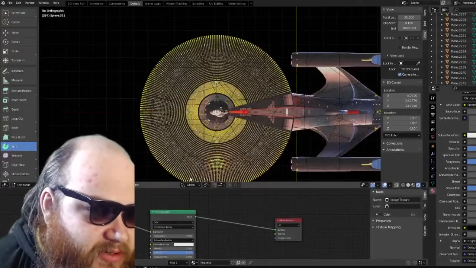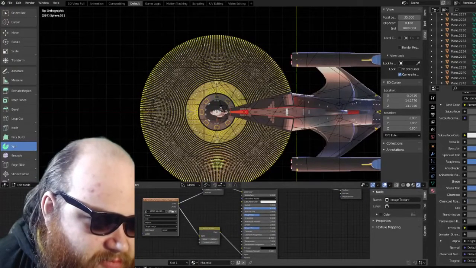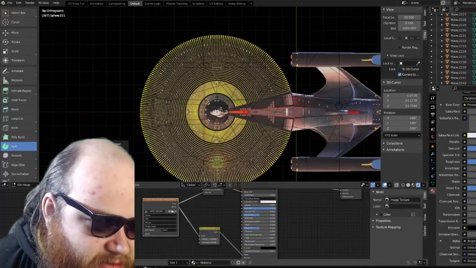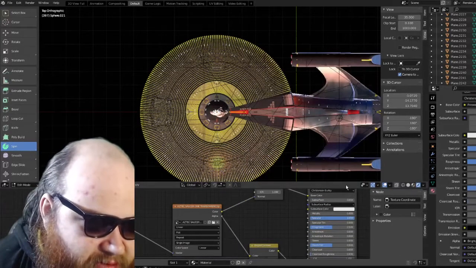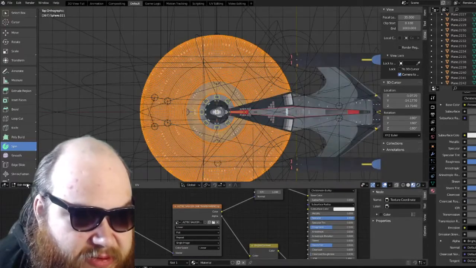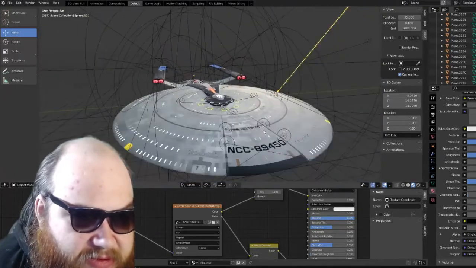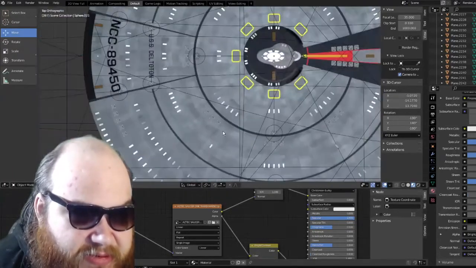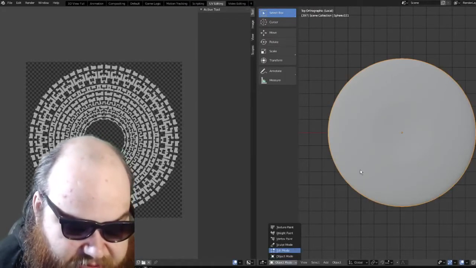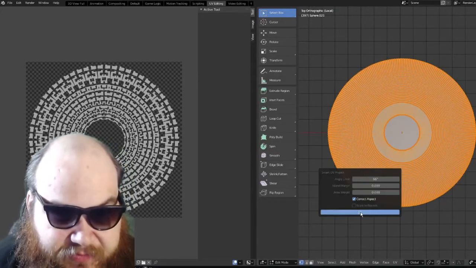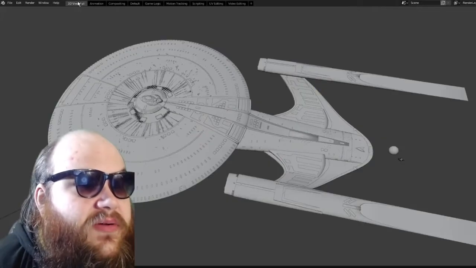Is it possible that I need to do this every time by going to add a node, input texture coordinate, UV vector? Does that work? I don't know, it doesn't seem like it did anything. If I go back to UV editing, does that work? See, I'm still not getting it on the left side, and that is the texture I'm using for that object, by the way.